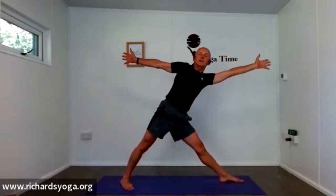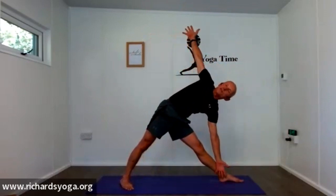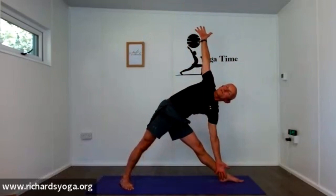Breath in, reverse warrior. Lift up, look up. And then straightening that front leg, both legs straight. Breath in here. Exhale, come upright, arms horizontal. Lean forwards over that front straight leg. Side bend into triangle. Reaching down to the floor with the left hand. Reaching up to the ceiling with the right hand. Keeping the body nice and flat, looking to the side or looking up.